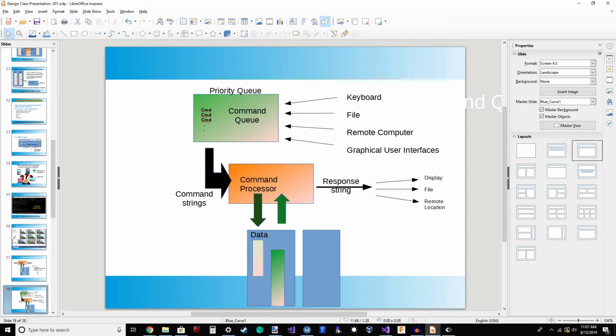Now, the other advantage is you're already set up for a client-server environment. These commands can come from anywhere on the planet. They don't have to come from the current computer. The input, I didn't say where the arrow came from. We know it could come from a file, or it could come from the keyboard. It could also come from the internet, somebody far away.